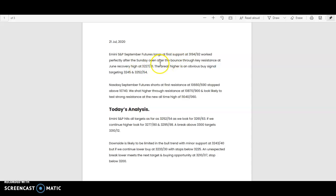And then let's say you manage to buy around 32.35, you're going to be pretty happy when we hit 32.45, 32.52, 54 as your target. If you maybe exited some of the position and you were lucky enough to continue holding on to some of the position, then of course you're going to be continuing to benefit as we hit all the next targets.